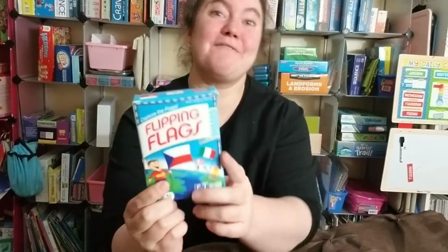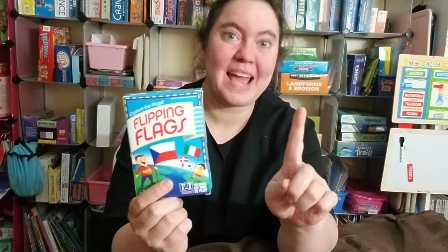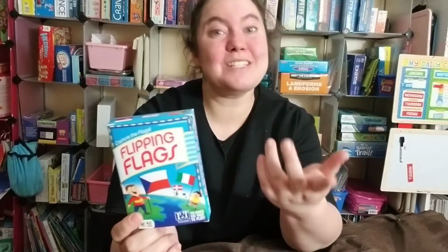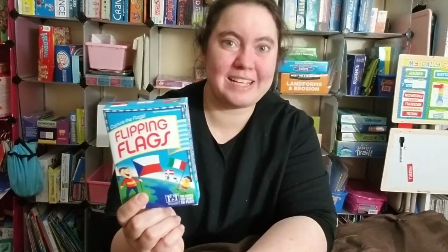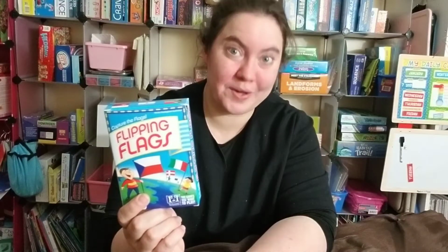What do I think of Flipping Flags? Well, the answer is 1 being I love it, 2 being you decide, and 3 being stay away from it. I am going to give Flipping Flags a 1. And there are so many reasons. The first reason is the price tag. Yeah, this is a small game and you're just getting maybe about a deck of cards in it, but for the price, so worth it.